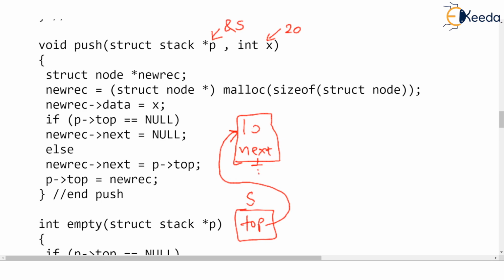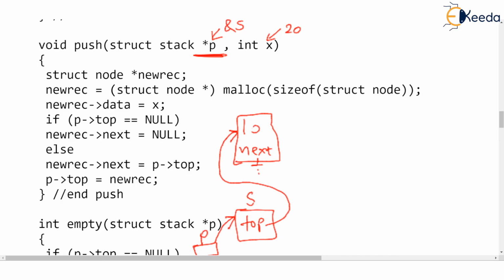But listen, this P is a pointer which stores address of S. So again, at the bottom of the screen I am drawing, again we have this P which stores address of S. I hope you are understanding. Not too many arrows. Don't worry. If you have come from the topic of linked list, I repeat, this might not be very heavy for you if you have watched the videos of how to create singly linked list. I have explained all these parameter passing, why we are passing address and all that. But anyway, repetition is always better.